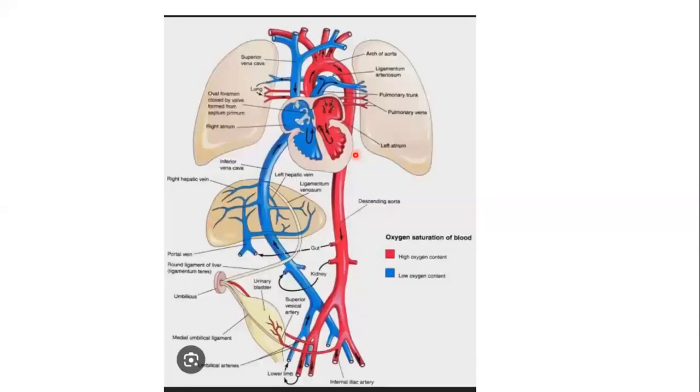Okay, I don't know if you can see this clearly. This is what I was trying to explain. This is the superior vesical artery, which was previously the hypogastric artery and the umbilical artery. The proximal part of the umbilical artery now becomes the superior vesical artery, while the distal part beyond the bladder becomes the medial umbilical ligament. And the median umbilical ligament is the remnant of the urachus, that is joining the bladder to the umbilicus.